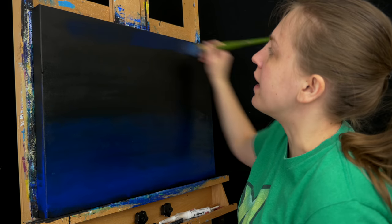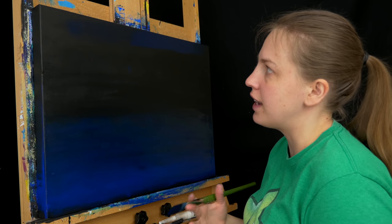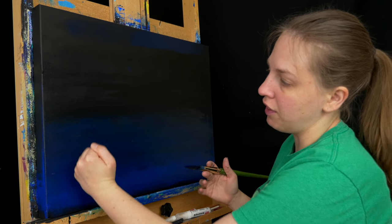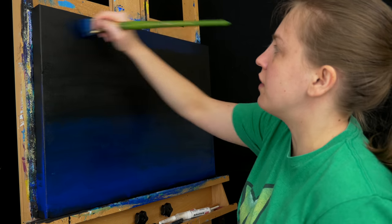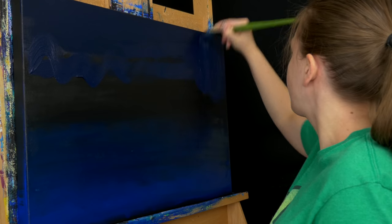And my thought behind that is the sky is going to be so dark, it's going to be hard to tell there's some sort of transition to begin with, because the water is going to cover a lot of this, and I wanted to keep it all down here anyway. So if I just do the entire thing in blue, it'll give it some sort of hint of color, so it's not solid black.